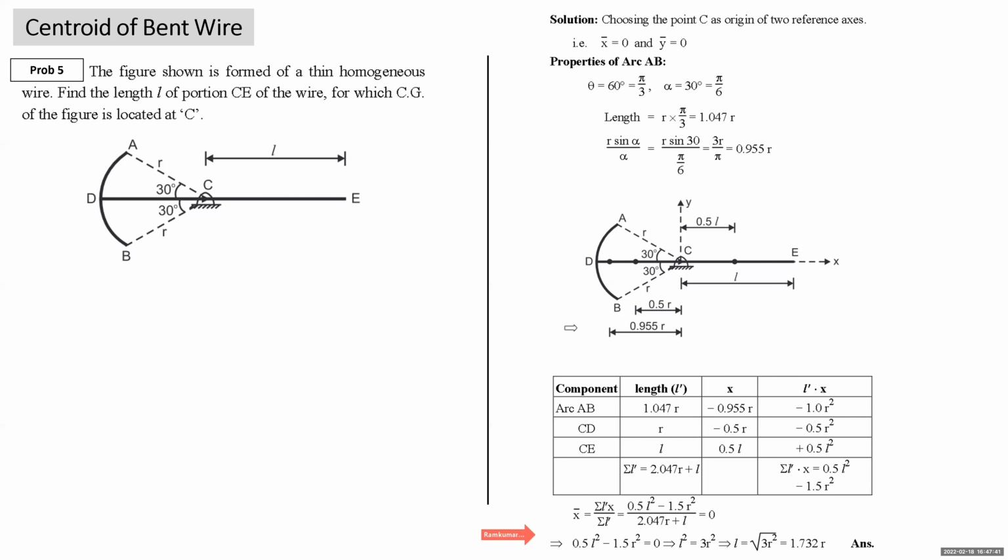So this way we have learned the theoretical concepts, how to find the centroid of a bent wire or composite length of a bent wire, and we have also understood how to solve the problems of bent wire. So we have discussed 5 problems. For more problems, you can refer to my book. This chapter is given as the last chapter in the book under the category of miscellaneous topics. Check your syllabus. If it is in the syllabus, then only learn this topic, because it may or may not be there in your syllabus. In certain colleges and universities, it is in the syllabus. For certain colleges and universities, it is not part of the syllabus.